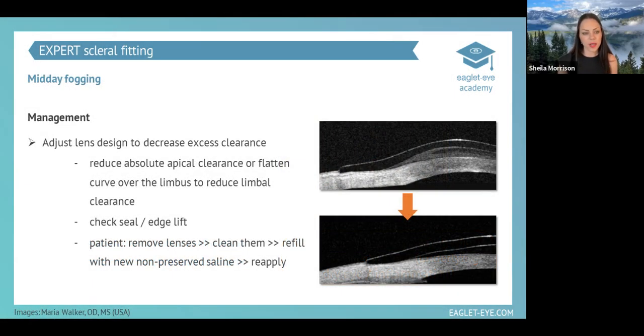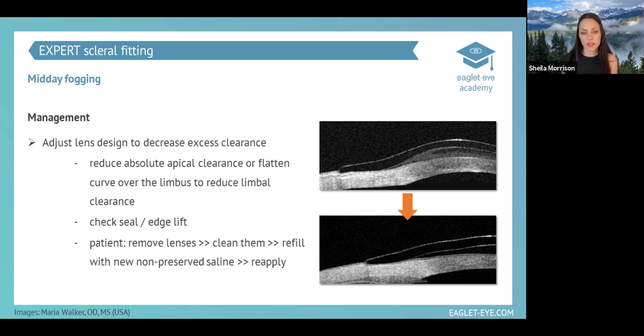Midday fog, as we talked about, 30% of our patients will fog at some point. And the first thing that we look at is the lens fit. Now, we want to make sure that we're minimizing a big bowing space at the limbus. So the top image is a cross section of an OCT, and you can see a big difference. The kind of cloudy, sort of dense looking fluid between the lens, which is on the top, and then the cornea, that bright white, and then out to the sclera, the space in between, when we take an OCT, we can actually see midday fog.